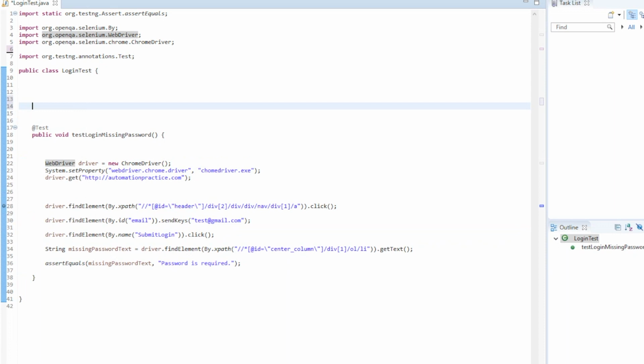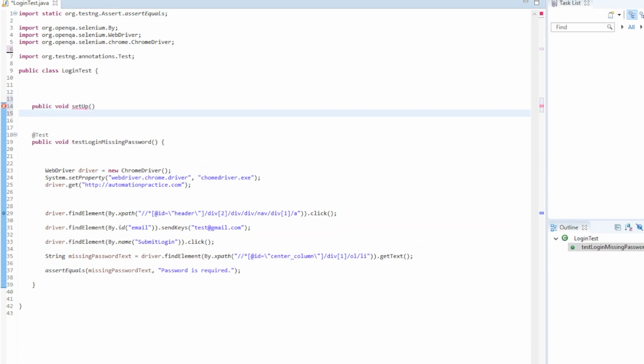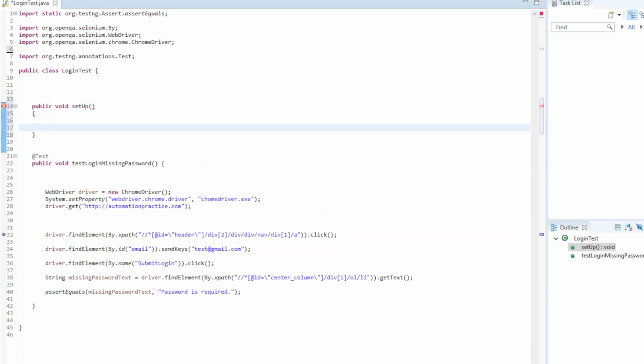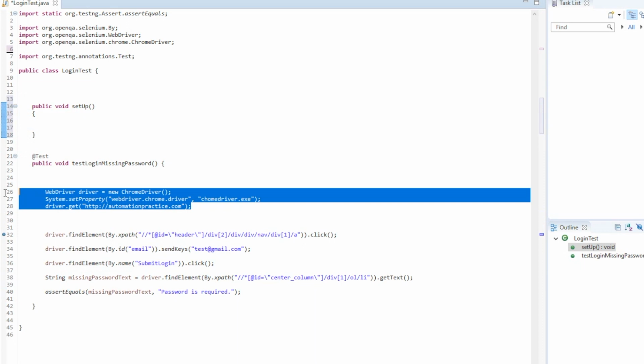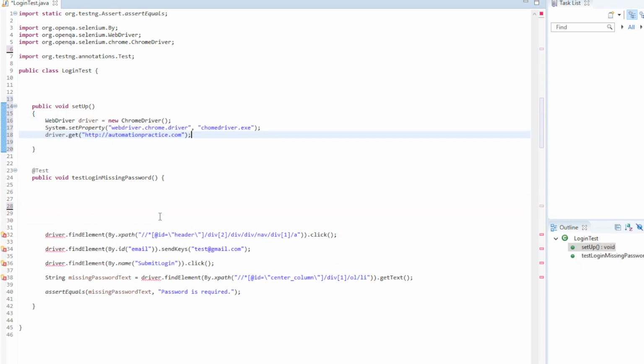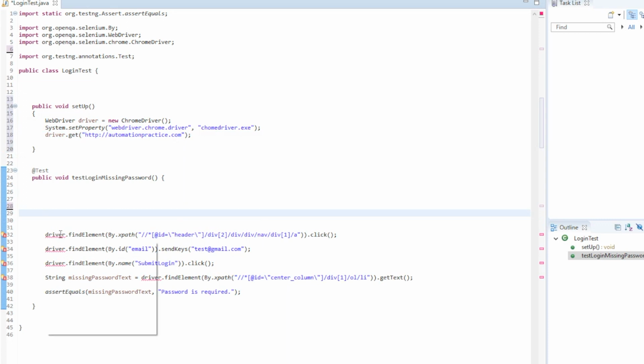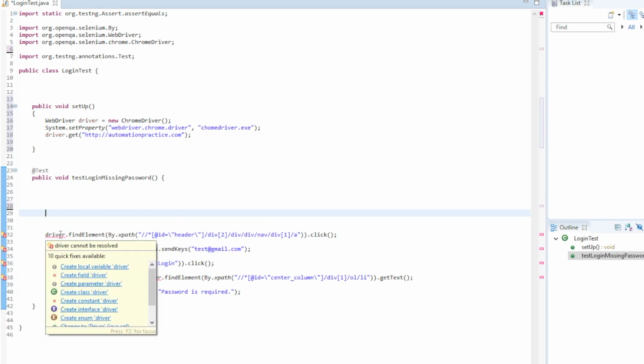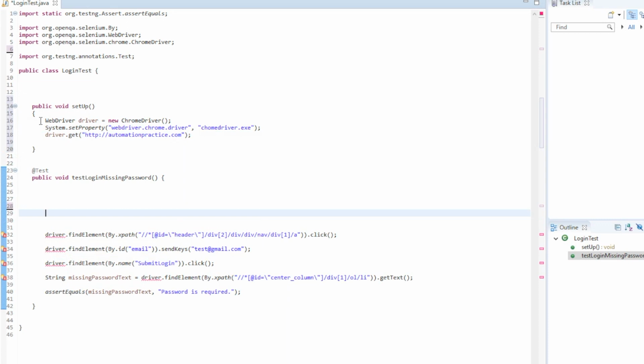Let's create a function called setup, public void setup, and put this setup code in this function. We will get a driver error because we initialized our variable inside the setup function.